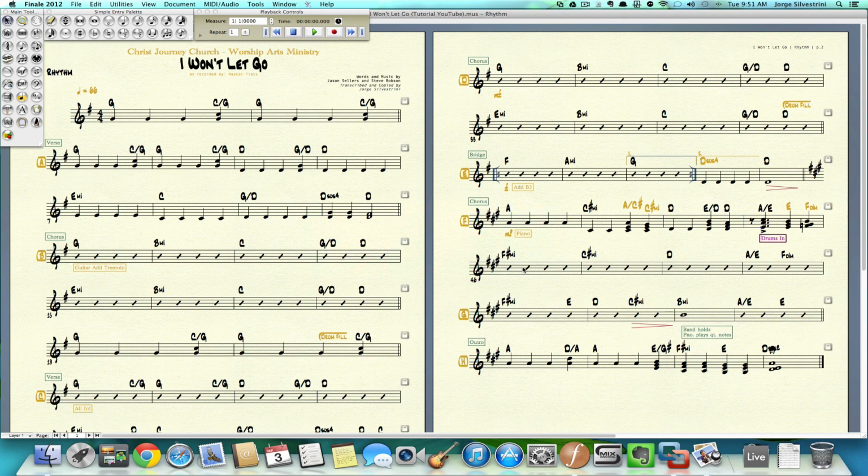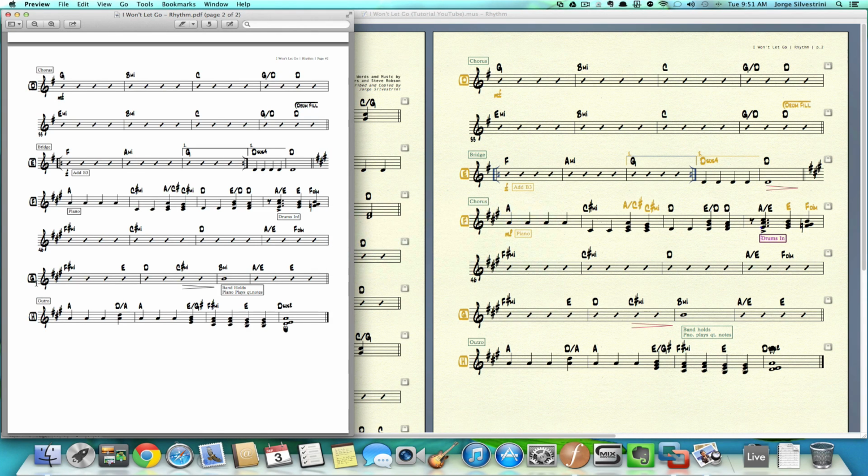Okay, so let's continue. This chorus looks good. Drums in. It continues. There's no double bar here. And I was wondering why I had added this G in here. And as a matter of fact, I am going to take it out because even though I also had it in my original, I don't think we need this here. This letter here makes no sense since the ending is about to happen.